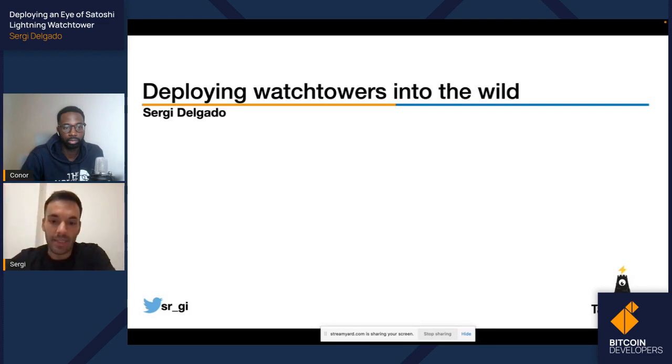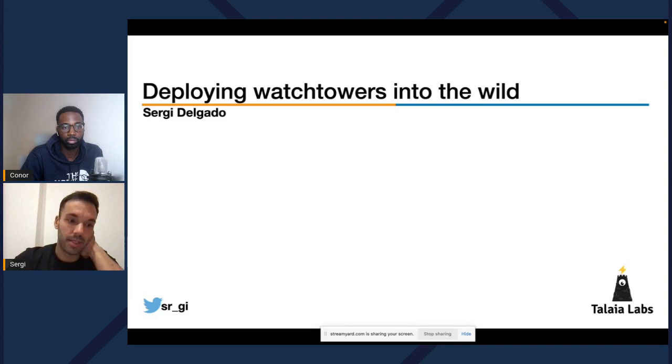But with Lightning, you had the assumption that you needed to be either always online or online at regular timeframes, because otherwise your counterparty could cheat. If your counterparty tries to close the channel using an old state and you're not there to react, you may end up receiving less funds than what you were entitled to, right?